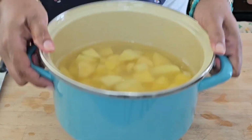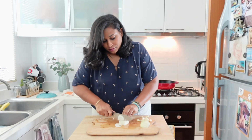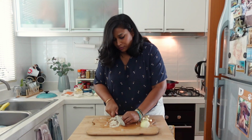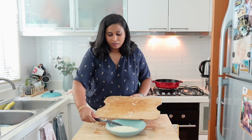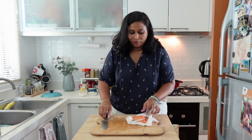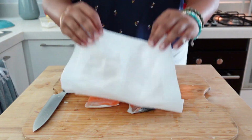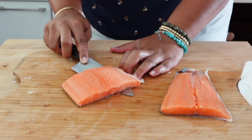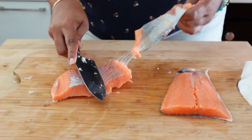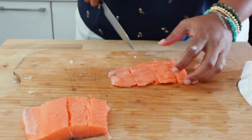While the potatoes are boiling, prep the rest of the ingredients. Finally, chop up an onion and some garlic and then set this aside. For the fish, I'm using some salmon because that's what I had at home, but you can use most fish, maybe some seer or even some tuna or barramundi for this. Wash the fish, pat it dry using some kitchen towel, and then take the skin off the fish and cut it up into chunks.